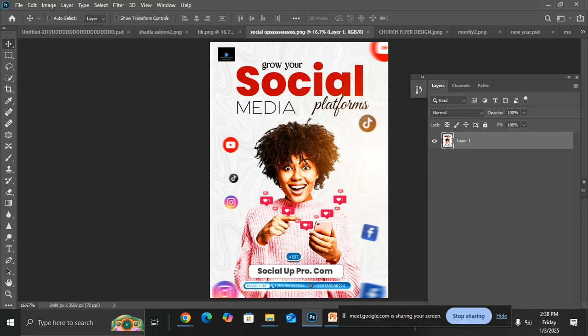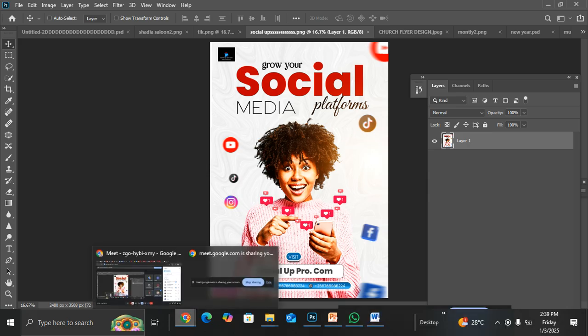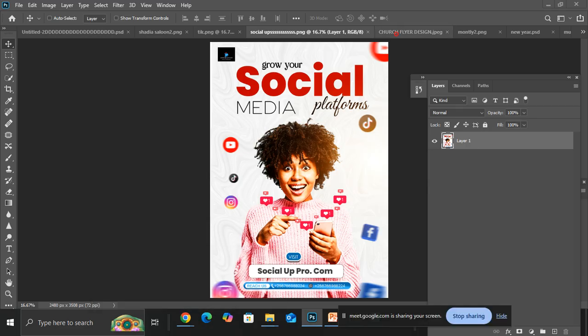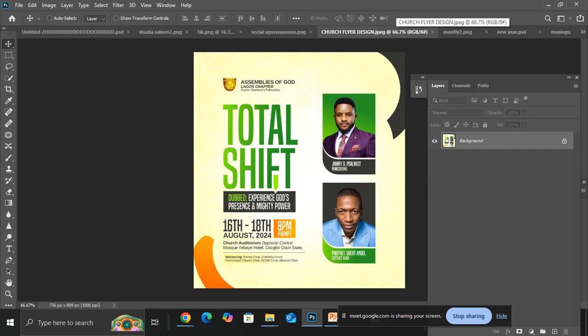Using the shapes and colors, you put some emphasis on social. Here also the same. So when you are designing, you should make sure that that one is also a very key thing that you should consider. Where you're putting emphasis is what stands out. You should keep putting emphasis on some things that are very important for someone to notice and see. That's how you should be designing. That should be at the back of your mind when you're designing, putting emphasis on things.